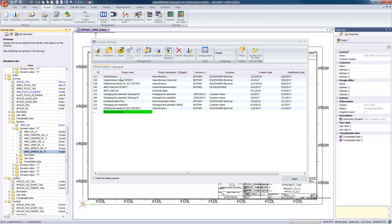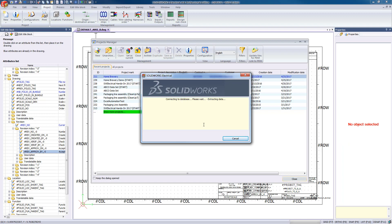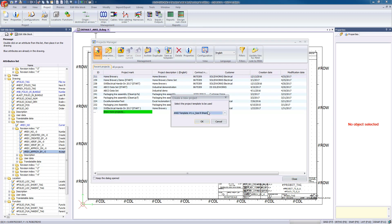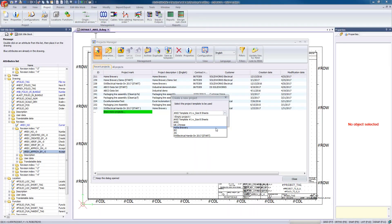Do this once and we won't have to do it again, because once it's been created, we simply save it as a template. Now that it's saved as a template, we don't have to worry about all this backend information for the next project — it's all saved for us. We can even go as far as adding items such as that standard note page that we include in every project. It's all about streamlining our development and getting our designs to market faster.